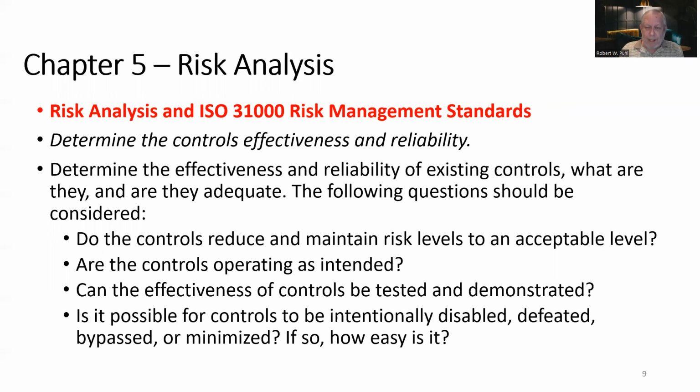Are the controls operating as intended? Can the effectiveness of controls be tested and demonstrated? Is it possible for controls to be intentionally disabled, defeated, bypassed, or minimized? If so, how easy is it? These are things that, as a safety professional, would be on your mind every time you go through the plant. Are the controls operating as intended?